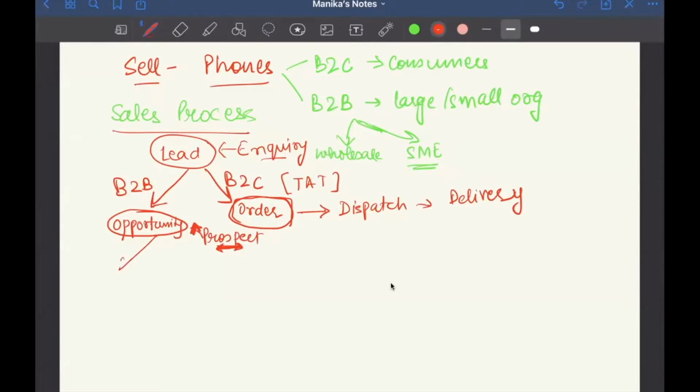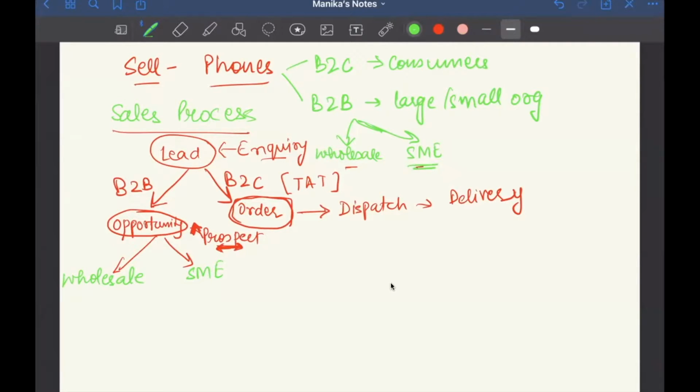Now let's look at two customer segments that we were talking about here, the wholesale and the SME segment. Okay. So this is my segment 1 and this is my segment 2. Now the way the opportunity will be processed for me for the wholesale customer and the SME customer will be different.